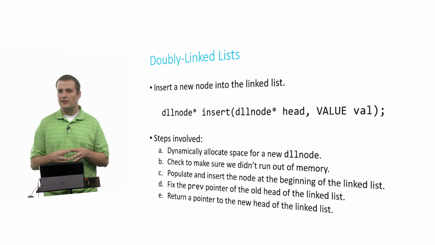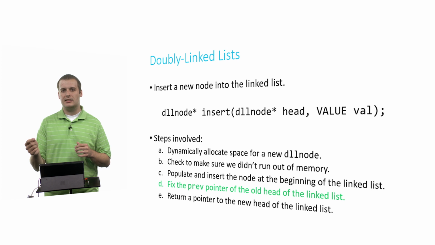So what are the steps? They're, again, very similar to singly linked lists with one extra addition. We want to allocate space for a new node and check to make sure it's valid. We want to fill that node up with whatever information we want to put in it. The last thing we need to do, the extra thing, rather, is to fix the previous pointer of the old head of the list. Remember that because of doubly linked lists, we can move forward and backward, which means that each node actually points to 2 other nodes instead of just 1. And so we need to fix the old head of the list to point backward to the new head of the linked list, which is something we didn't have to do before. And then, as before, we just return a pointer to the new head of the list.